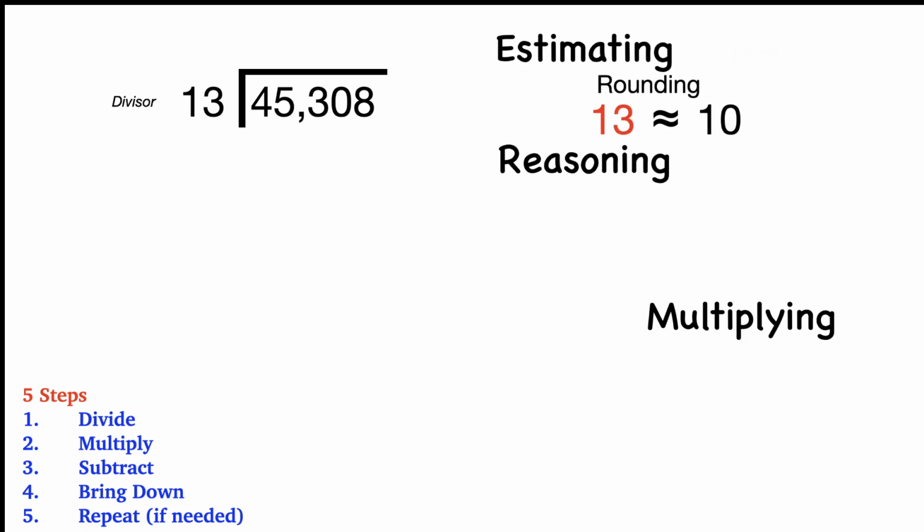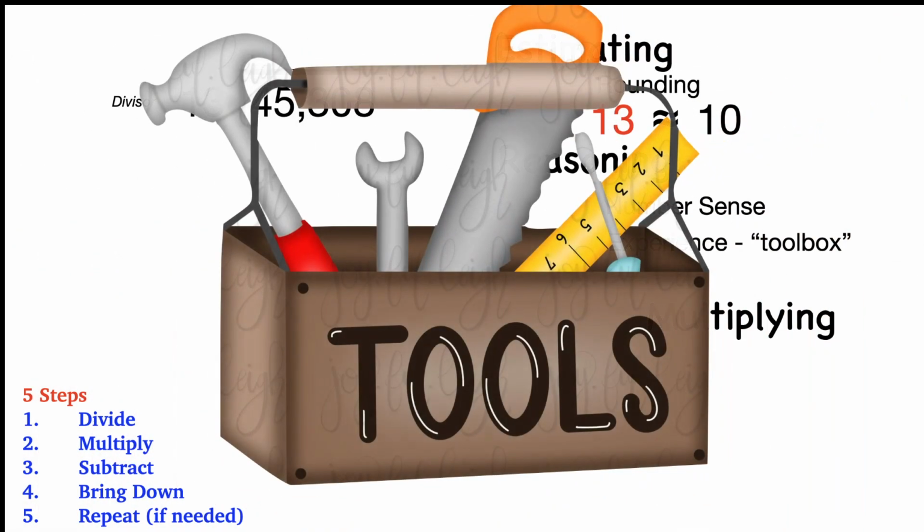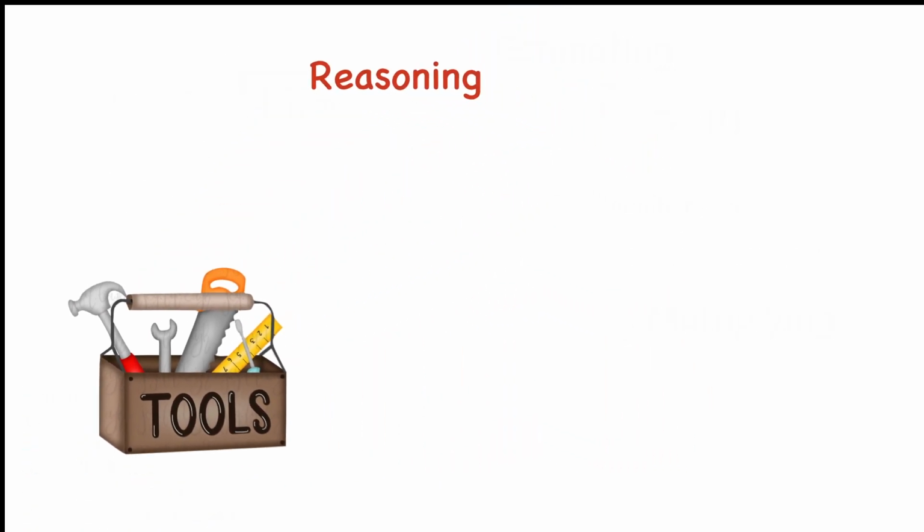It's helpful for estimating to round numbers. Reasoning involves your number sense, and the more math problems you do, the greater your number sense gets, and your experience with math is kind of like a toolbox. For example, for myself, with a toolbox at home, I don't always use a hammer or a screwdriver. You use different tools for different jobs, and it's kind of like that for math.